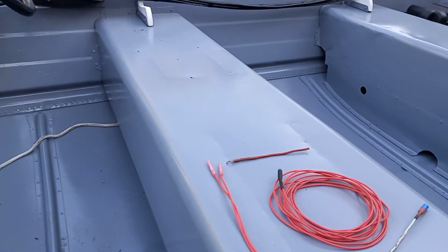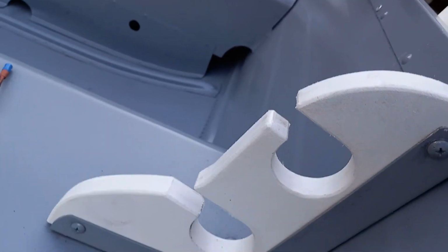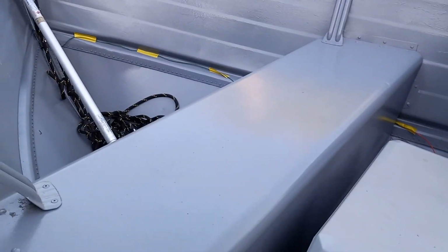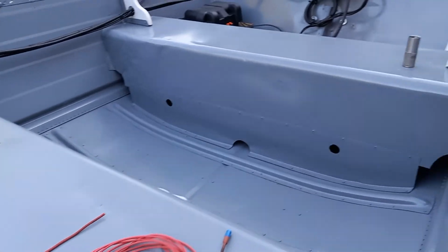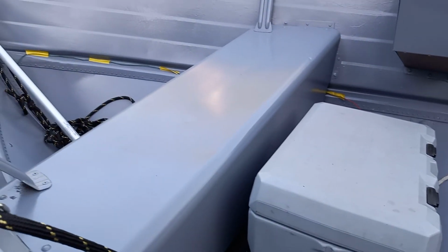And I don't know if you've seen them. I know I'm talking kind of fast, but look at these rod holders. I got them all sanded. They're bone white again. And yeah, we're really happy with it. We got the anchor. We got the rod pole for up front. The grapple hook. We got a lot of seating here for 4 or 5 people. We are going to have a blast.